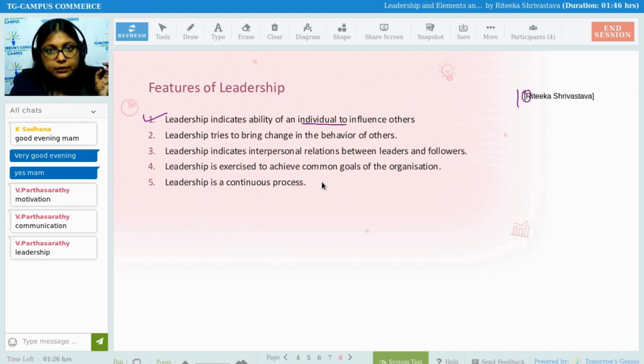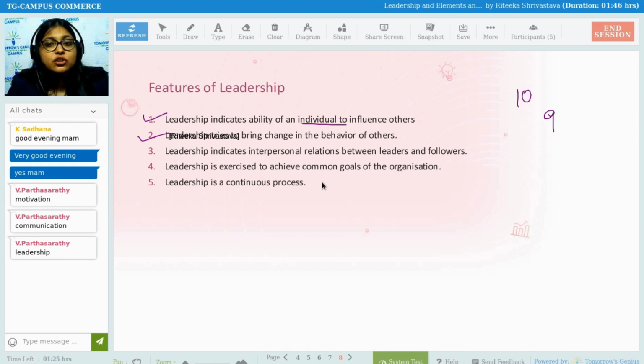If there is a team of 10 members, and out of these 10 people even 9 people are agreeing and working according to him, that means he is a very good leader, successful in influencing the 9 people. If the entire 10 people could do it, then that is excellent. But if not all 10, but 9 people out of them are following the leader, that means he is a very good leader. He has influenced everyone very nicely. So that is one of the features of leadership.